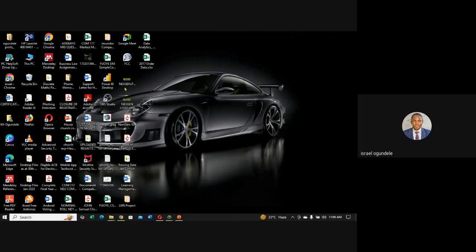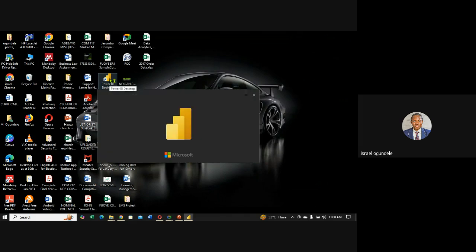Just install it directly from the installation file, then follow the process. There is no special setting or requirement. Just launch it on your desktop. But I will say that on the system you are installing it, ensure that the system has a minimum of 4 gig RAM, because of the processes Power BI offers and the features embedded in it. So let's launch our Power BI desktop now. I'll just double click to launch the environment.